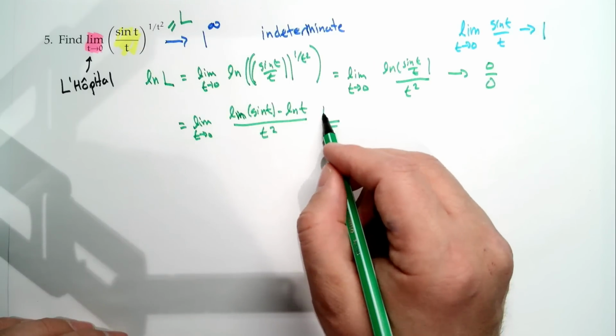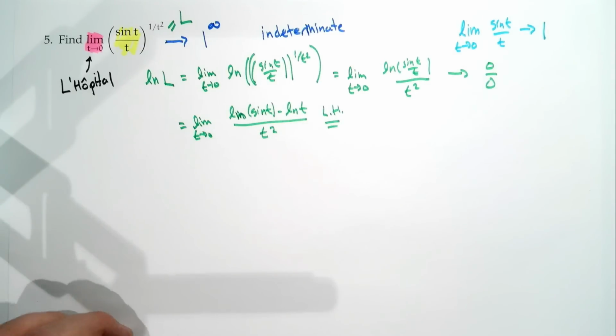So now I apply L'Hopital. Make sure that you check that it's indeterminate, and then indicate somehow that you're applying L'Hopital. So I'm putting LH. You can actually write out the words, I'm applying L'Hopital. Give me my points. Well, you don't have to say that, it sounds greedy. But you can say, I'm applying L'Hopital.